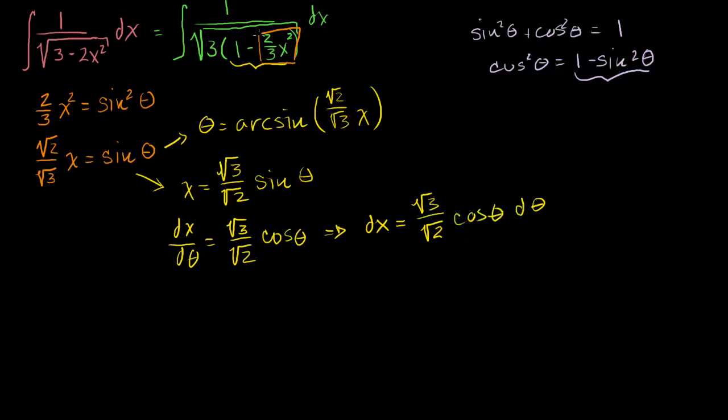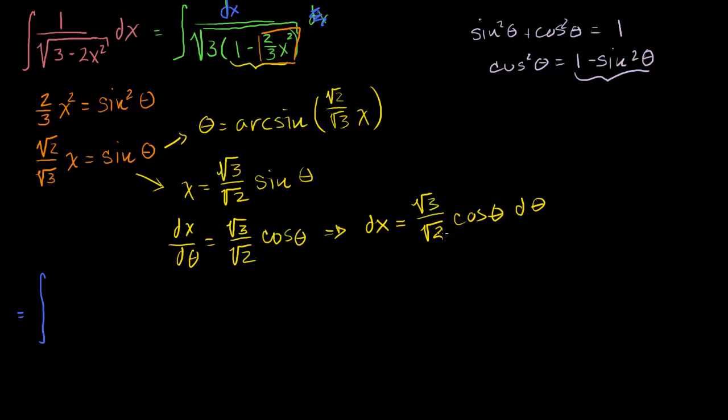Now we're ready to substitute. So we can rewrite this expression up here. I'll do it in the blue color. We can rewrite this expression now. It's an indefinite integral of dx is on the numerator, right? Instead of writing this 1 times dx, I could have just written a dx up here. You're just multiplying it times dx.